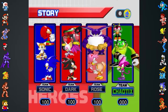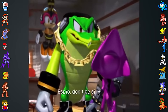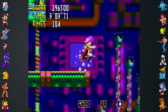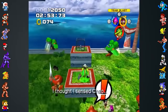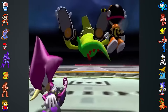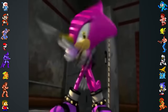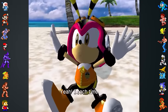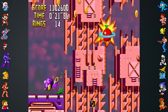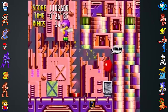Sonic Heroes saw the return of the Chaotix Crew, a team that had made their only appearance in the Sega 32X game Knuckles Chaotix. It too featured team-based gameplay, with two characters being tethered to one another at all times. As the characters perfectly fitted Sonic Heroes' team-based gameplay, Sonic Team decided to reuse them. However, the current incarnation of the team is very different from their debut. Originally, the group wasn't a detective agency, Espio wasn't a ninja, and Charmy the Bee was described as being surprisingly sophisticated. This change can be attributed to Sonic Team never having anything to do with the Chaotix's original portrayals, as Knuckles' Chaotix was developed by a different internal team at Sega. In Iizuka's mind, Sonic Team weren't just reviving past characters, but essentially making new characters using old designs.